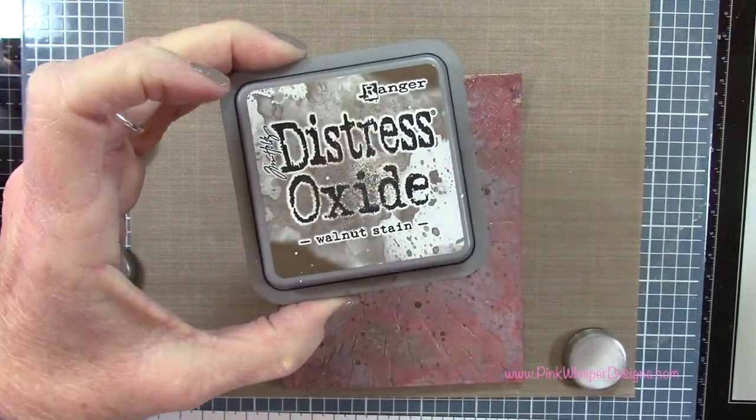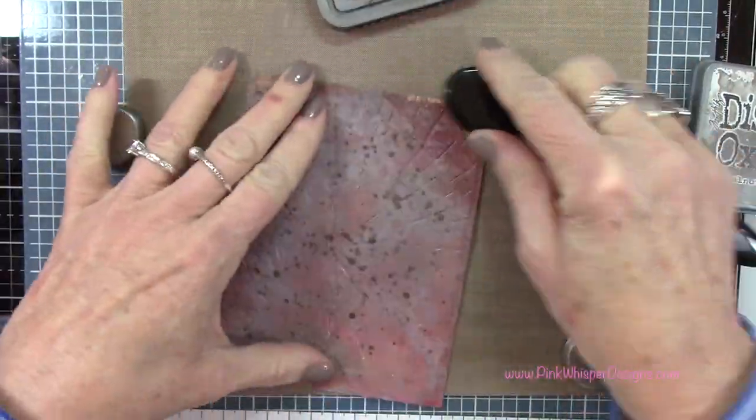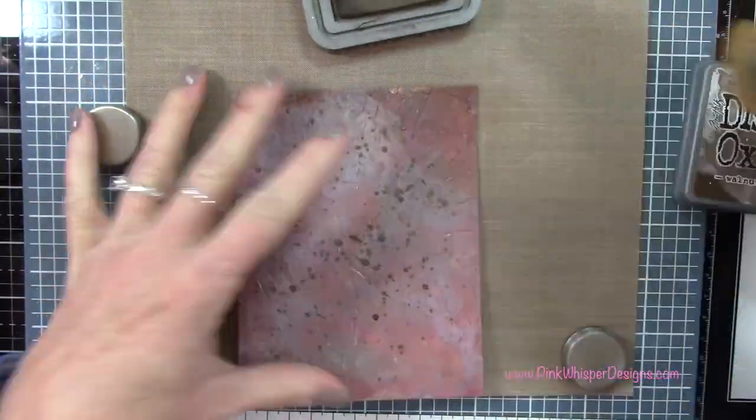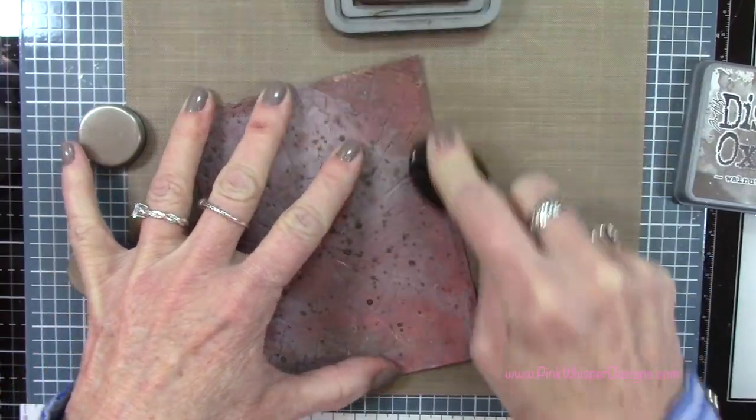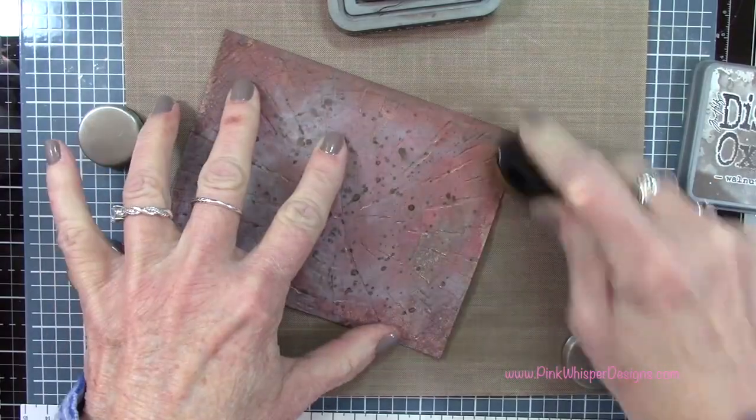You should use the directions for your specific machine in order to run that through any of your 3D embossing folders. If it is too tight as you're running it through, just make sure you back it out and start again.